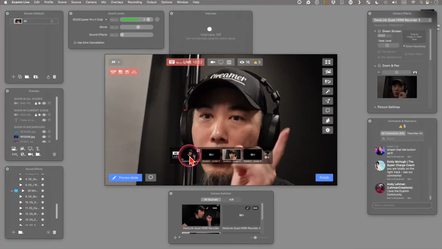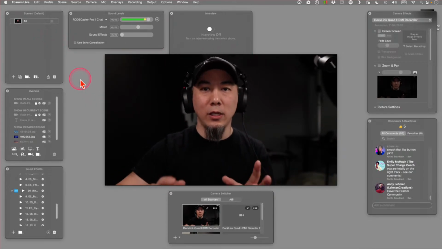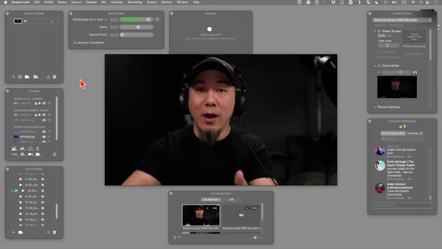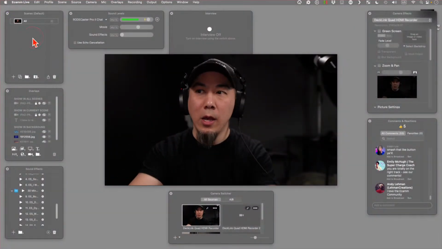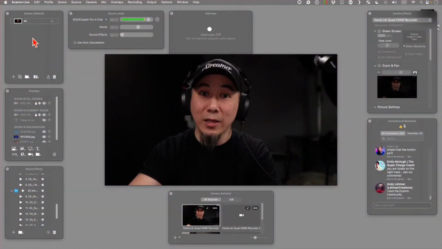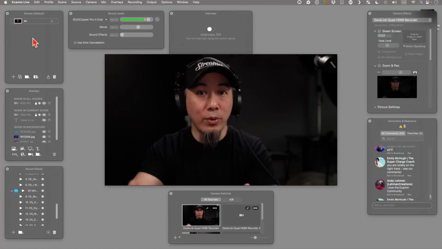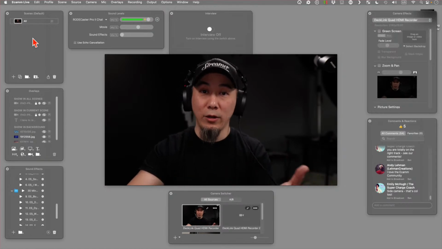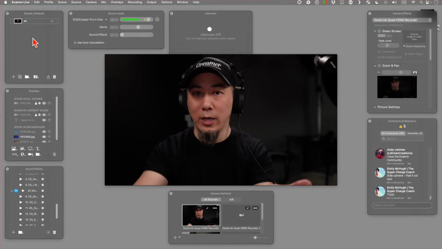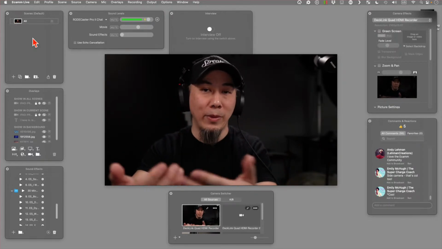I've got a little side camera going on. Woo, hey. Now, what I had mentioned about scenes, this is essentially the most important part, I believe, of Ecamm Live. And you can see that over here in this box here. This is the scenes. So think of scenes like different baskets or different presentations that you're showing. And inside of the basket or that presentation are all of your assets. So it's like the fruits in the basket. So you can choose to show bananas, you can choose to show apples, or you can choose to show stuffed monkeys. It doesn't matter what you do, but that's basically the presentation of what's being shown inside of Ecamm Live.